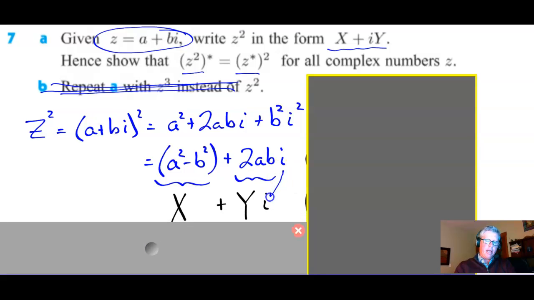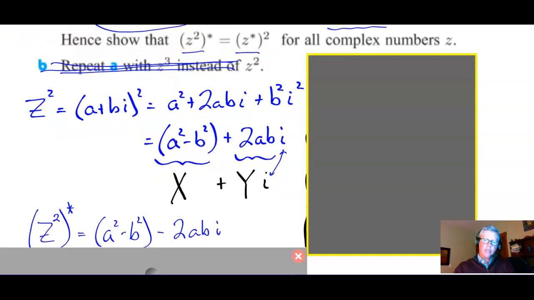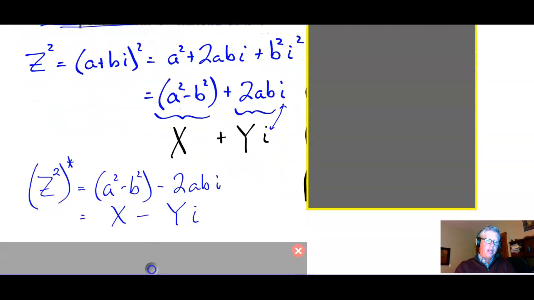Notice I kept my i right here, just kind of separate. Well, the complex conjugate of that is going to be the minus, of course. I'm not too sure how throwing it into capital X, capital Y helps you, but to understand how to group those into the real and imaginary, I think is important.